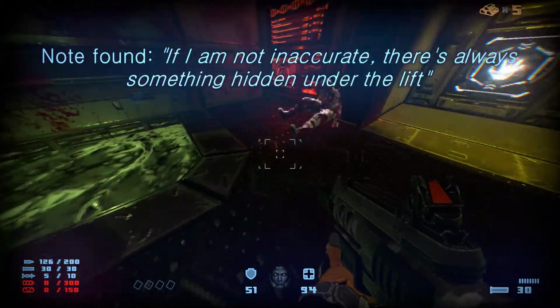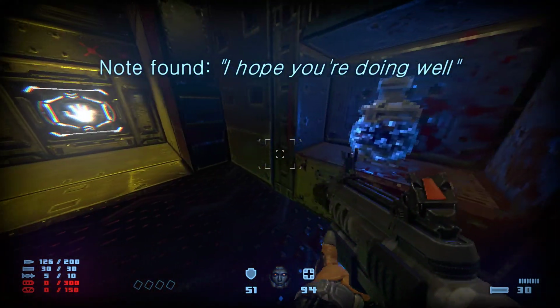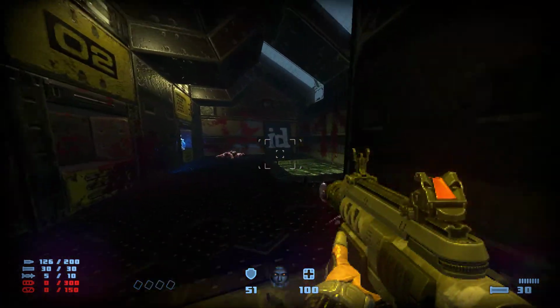You can click on some dialogue if you want, with an id logo.